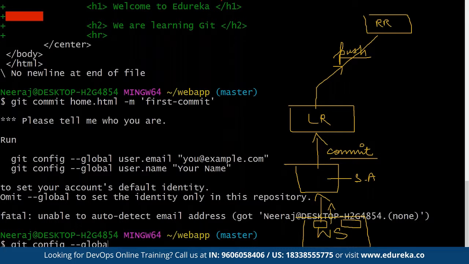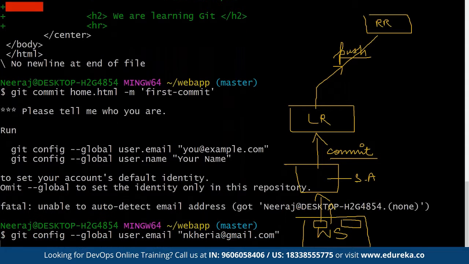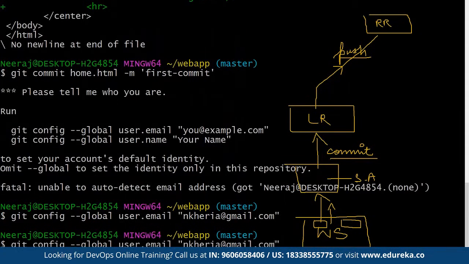For global, we first define the email. So here we can define user email, let's say our own email address. Then we can run another config where we define the name. Instead of email, we define name. Whatever we define here is going to be added as part of the configuration.